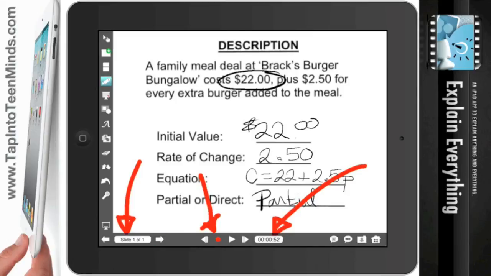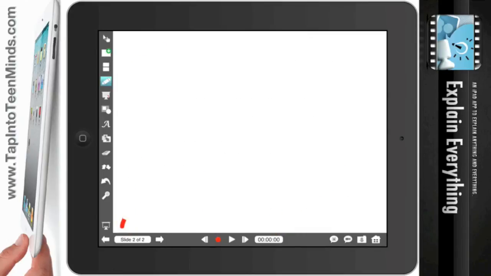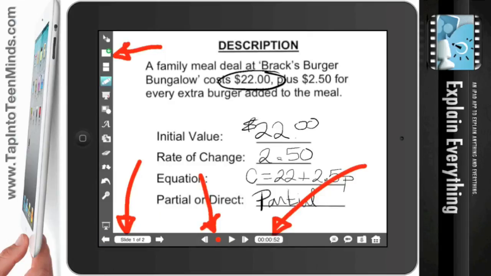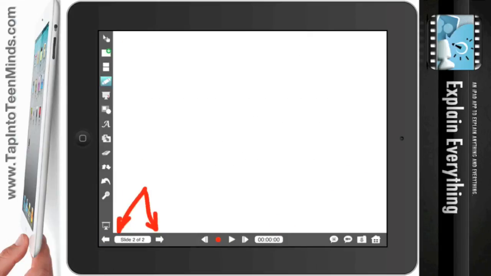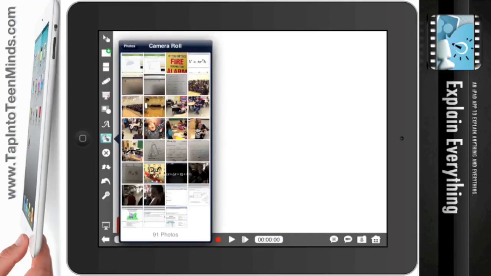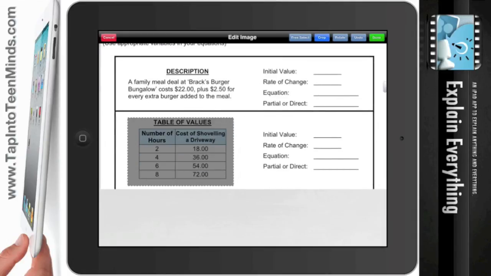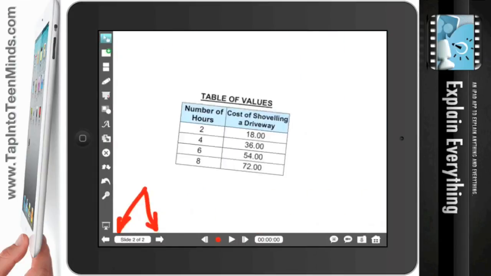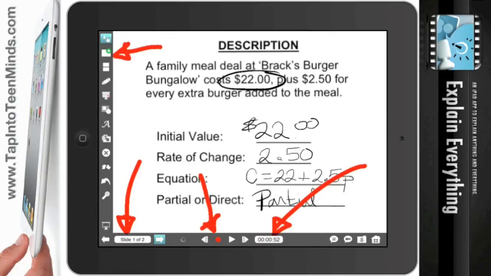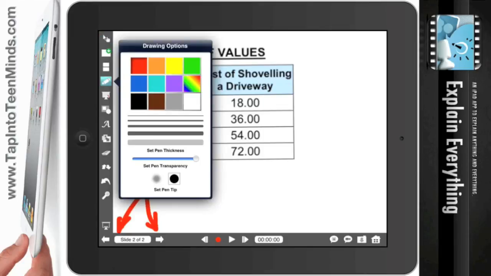And you can't go to the next slide until you create a slide using the Add a Slide button at the top. So now we have 2 slides, and we can continue and carry on with the next question and go back and forth between our 2 slides. When you're ready to work on your next slide, you can import images and objects just like we did in the first slide. And once you're done, you can then go back and forth between your slides.